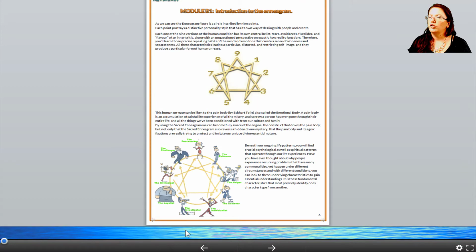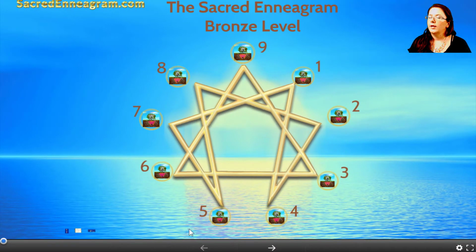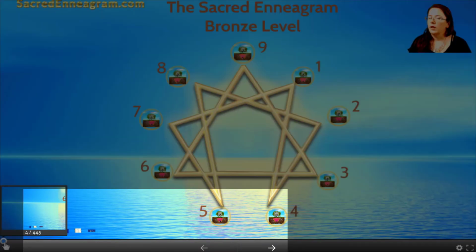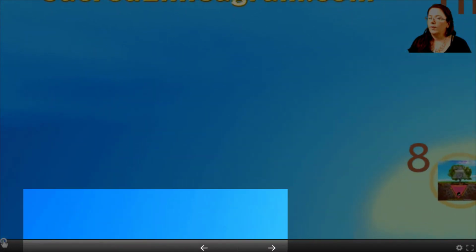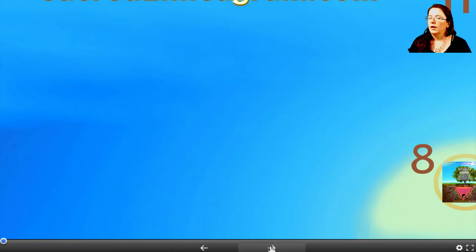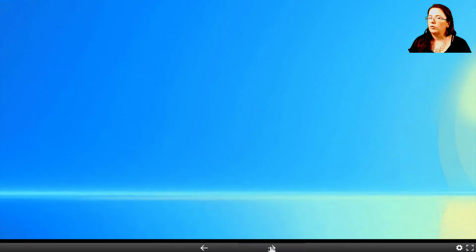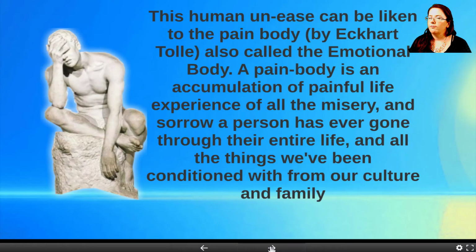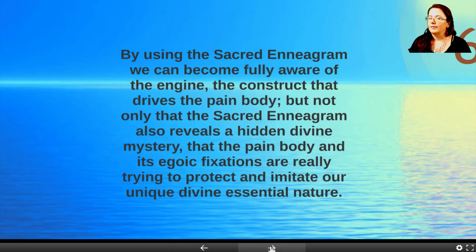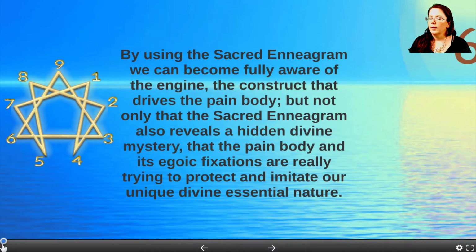So going back to the Enneagram map, going to the slider and going to frame 2, which is just that one there, and clicking through. So this is what's in the manual. Clicking through to frame 6, like that.